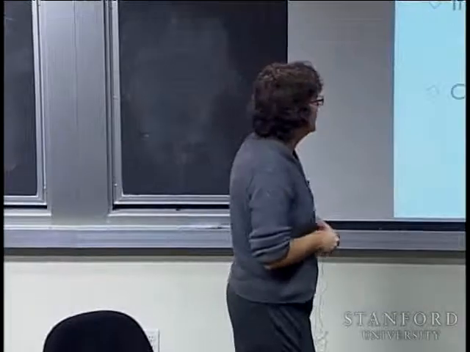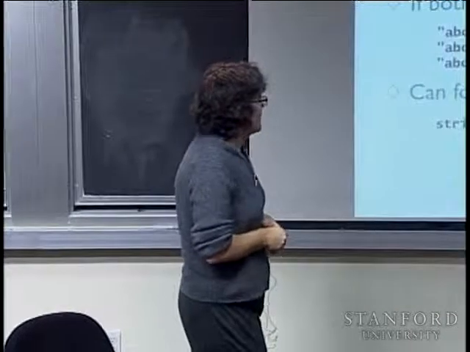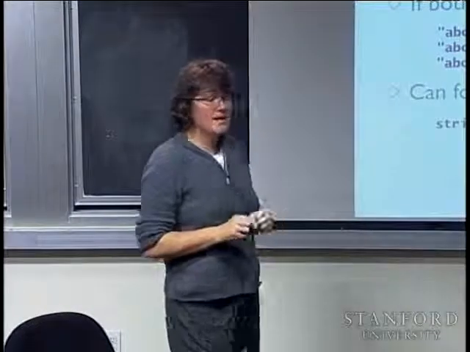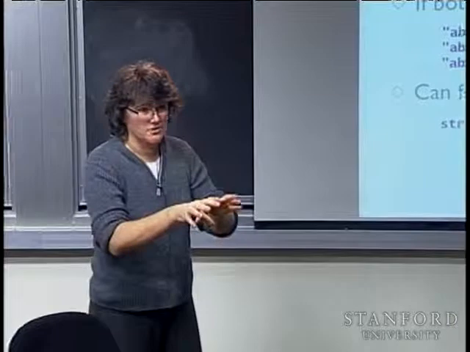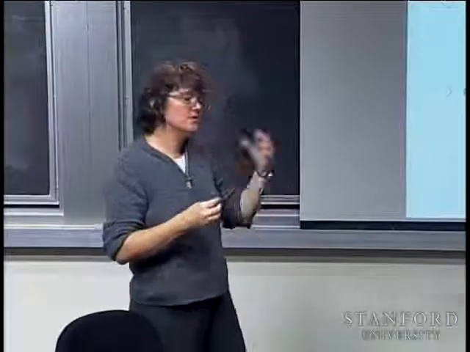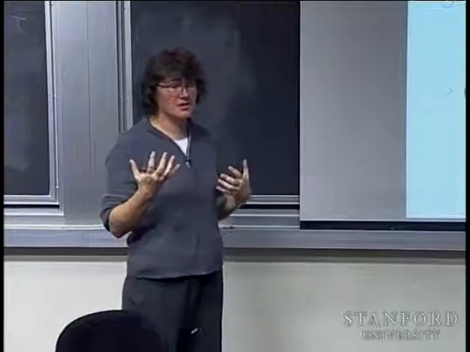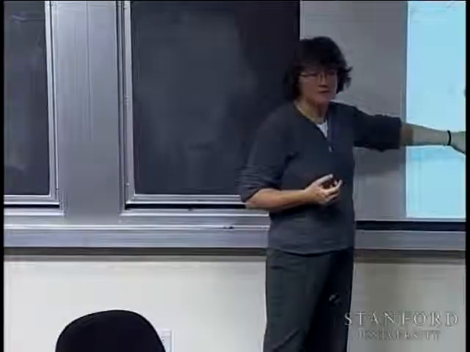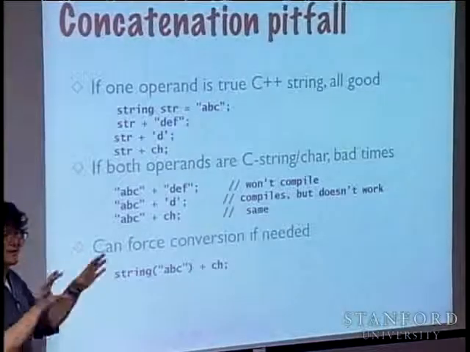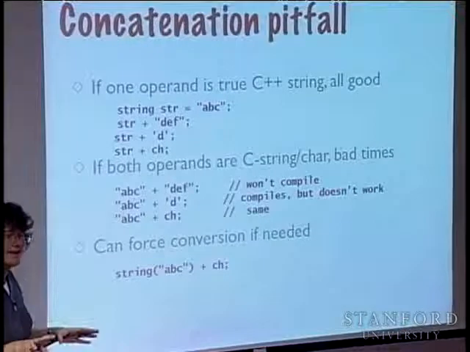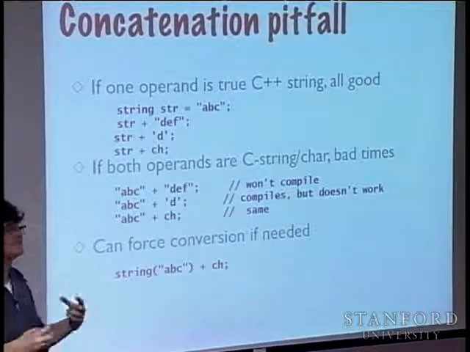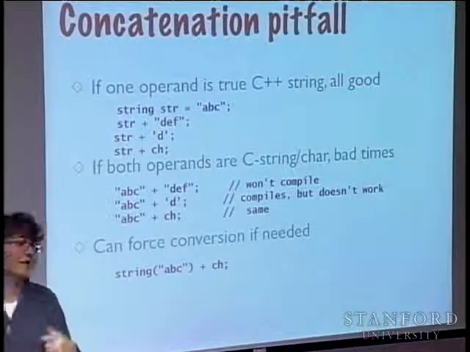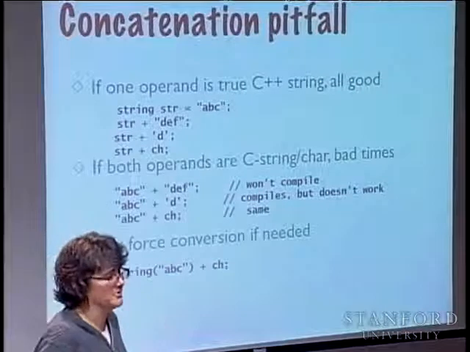Is that the only way you can convert a C string into a C++ string? Not exactly. A lot of times it just happens automatically. In almost all situations, like if you had a routine that expected a string argument and you passed it a string literal, it will automatically convert. So mostly you won't need to do this. It happens all the time behind the scenes without any effort on your part. But this is the official way to say, I've got a string right now, and I really want to force it, and I'm not waiting for the compiler to do it on my behalf.